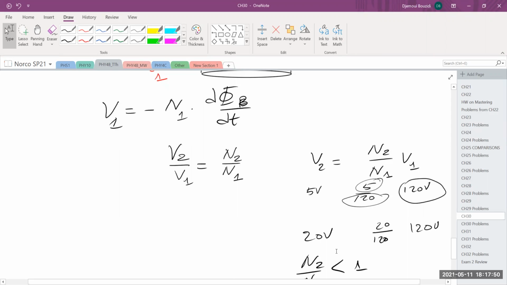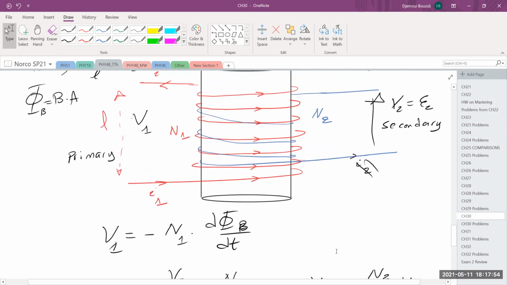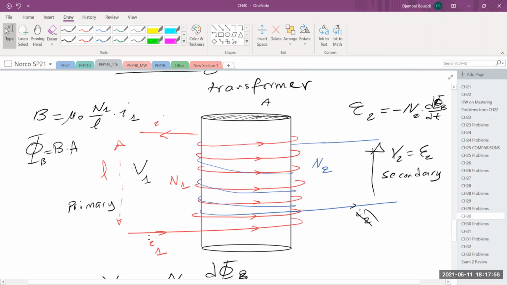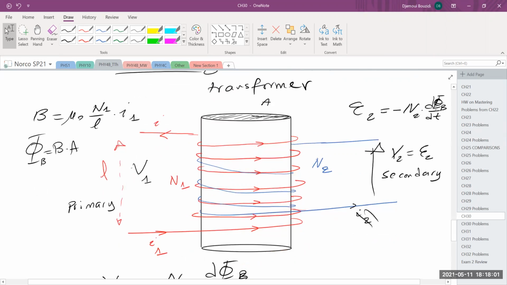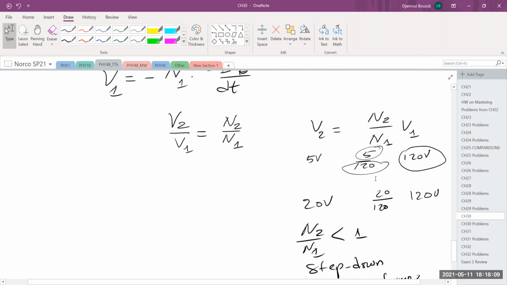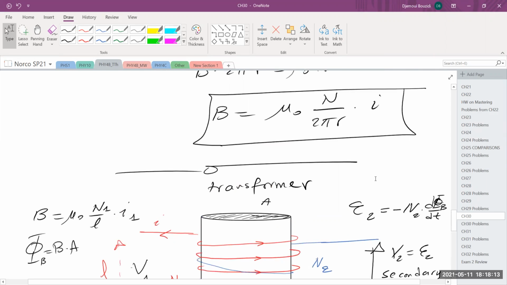So the transformer is a very important aspect of it, and the only way it works is if this current actually changes with time, an AC current. Because if the current is not AC, the flux of the magnetic field does not change with time. And if it doesn't change with time, there will be no EMF. So there will be no transformation in voltage here. So the condition for a working transformer is that it needs to be in an AC circuit.